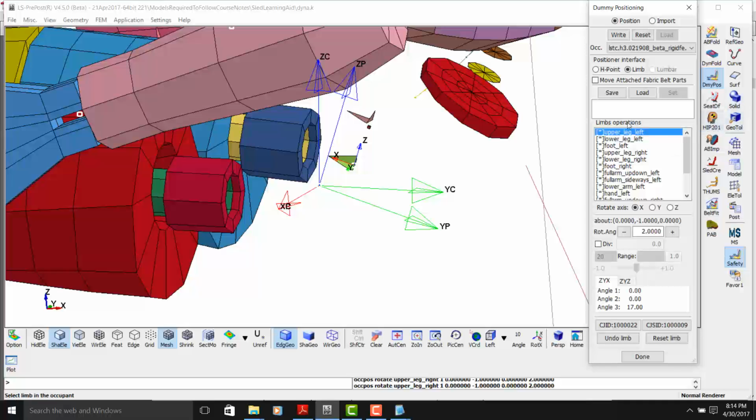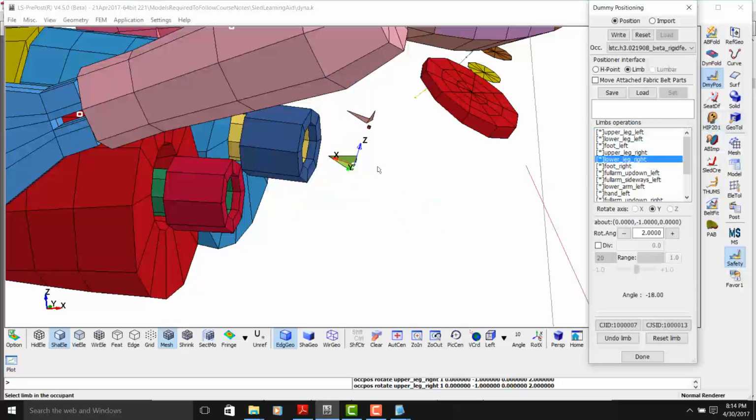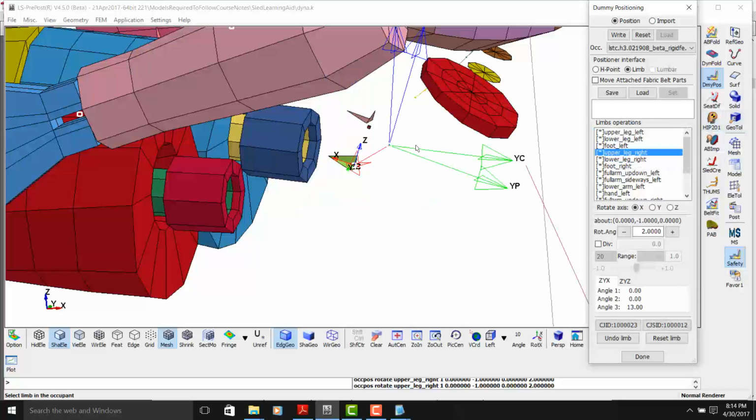Upper leg right, the joint is here. Now if you drew a straight line between the joint on the upper leg right and the joint on the upper leg left, for rotation of these upper legs, then the center point of this is the H point, and this is right in the middle of the dummy.